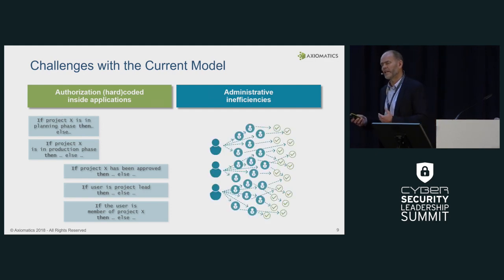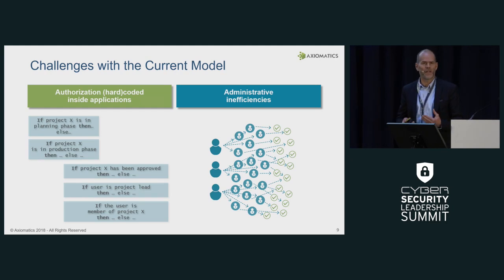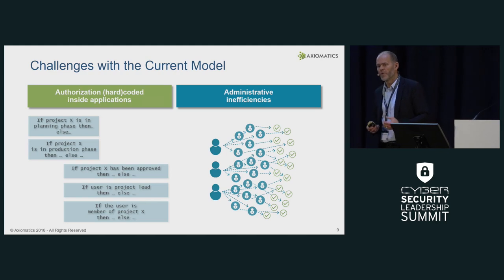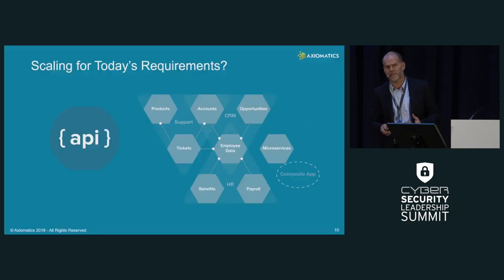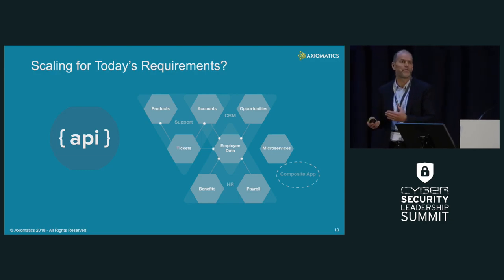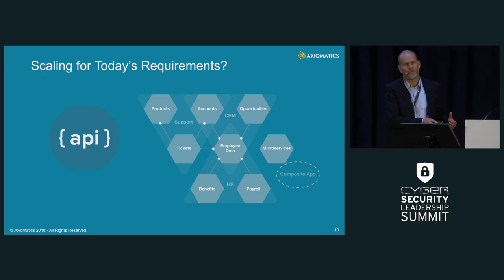Not to mention the fact that we also have a huge set of permission databases. I mean, tens of thousands and even millions of access control lists, profiles, roles and groups that we have to manage and maintain and assign to end users in order to get the authorization to work. And clearly this does not scale, okay? So we cannot apply the same technology that we have been using for some while now and apply that to the new customer APIs, the supplier APIs, the microservices architectures that we are doing.